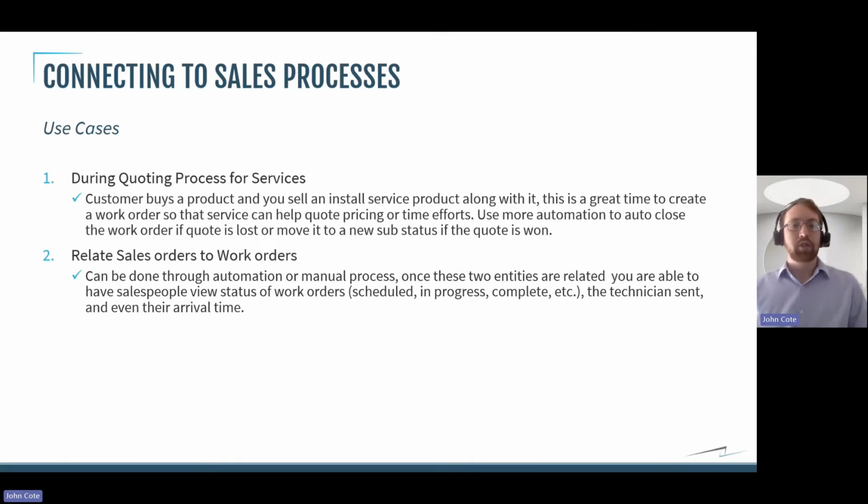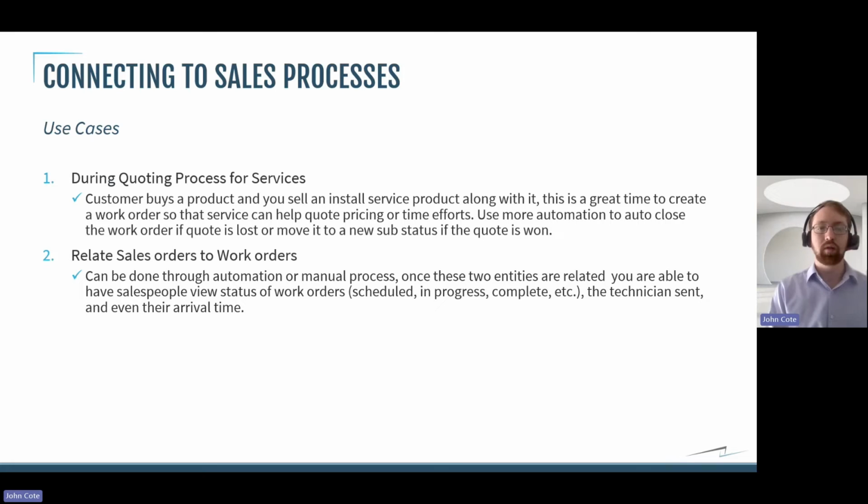That being said, let's jump right into how we connect our field service to our sales process, because a lot of the times, from what I've seen from customers, they don't want their technicians, the people doing the work orders and completing those bookings, having to do a lot of front end work with creating work orders. They don't want them to have to add the products, things like that. Usually they have a service admin who sets it all up for them, then just hands it off to the technician. Well, the service admin also needs some help on when should I set up these work orders?